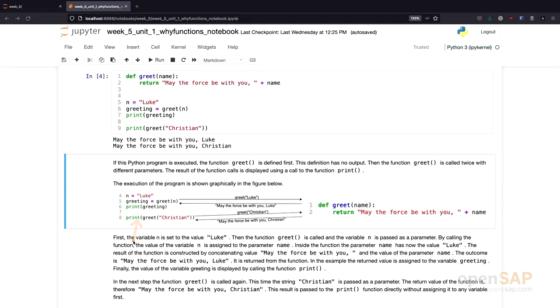And now the print function is called. You could think of the same thing happening again. So over here might be the definition of the print function, and the print function is now invoked. This is not really technically what's happening in the Python interpreter. It's just you can think of it that way when you try to understand what functions do.